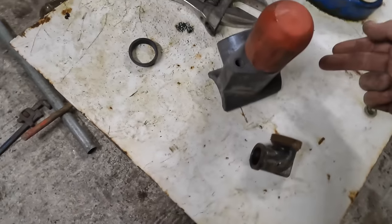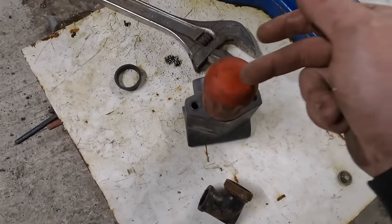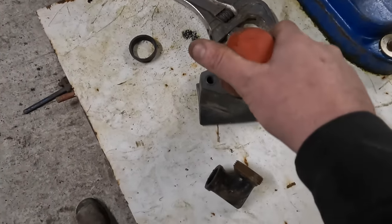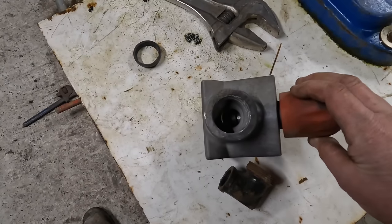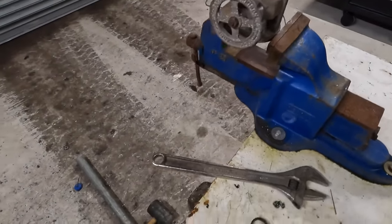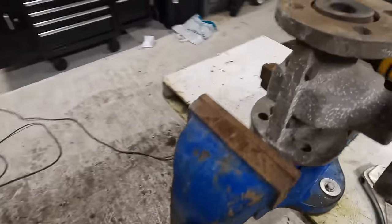So then air comes in this side, picks its media up, and then takes it up to the blast nozzle, or either goes this way or that way, whichever you want. But I can't really use that because I ain't really got the rest of the stuff for it, so we'll go back to this way of doing things.